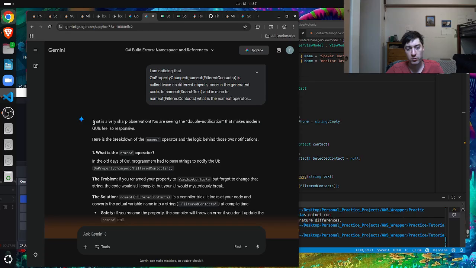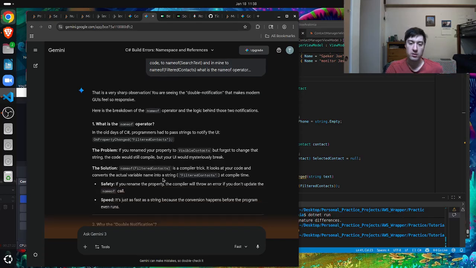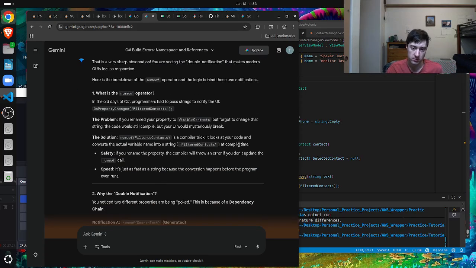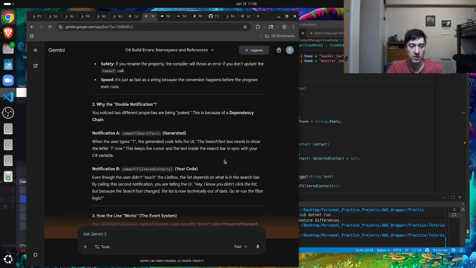The problem: if you renamed your property to visible contacts but forgot to change the string, the code would still compile. Oh, okay, so it's forcing a compiler error because you no longer have that object. Okay, that actually makes a lot of sense. Okay, awesome. And then you get a compile time error. Great, awesome. Understood.